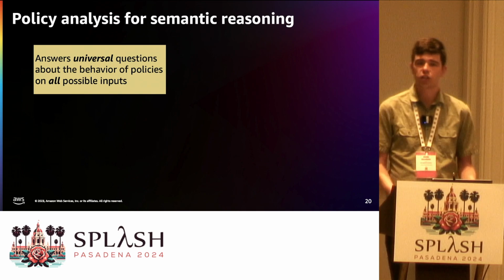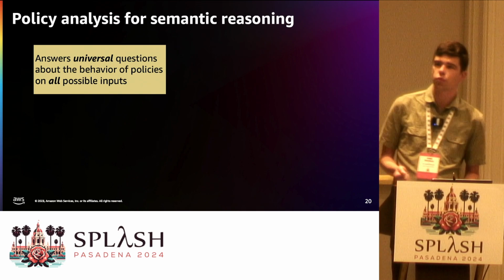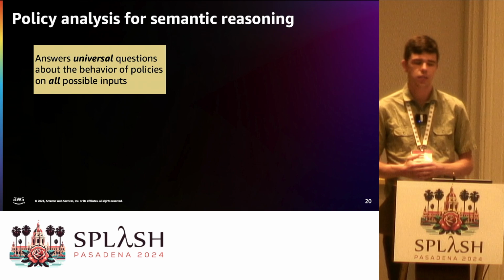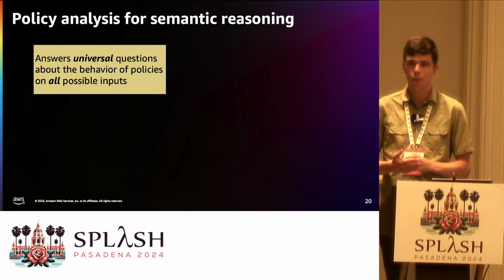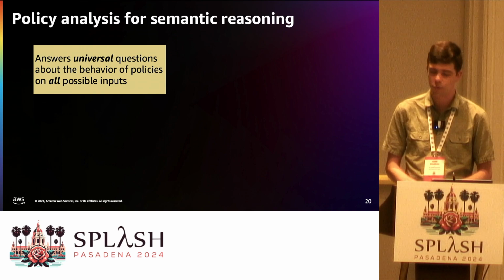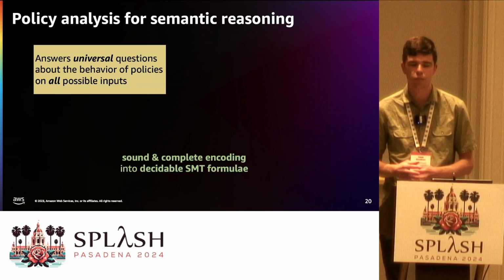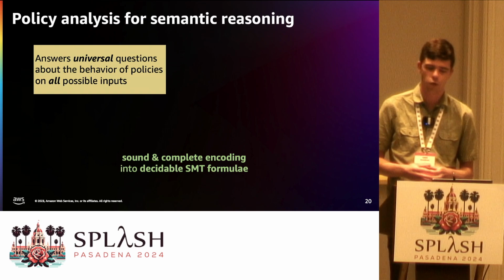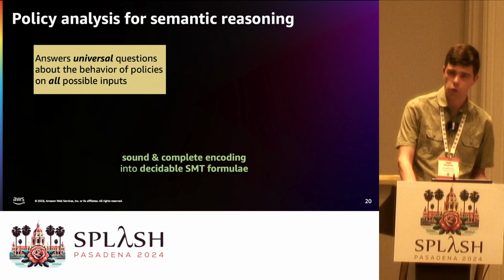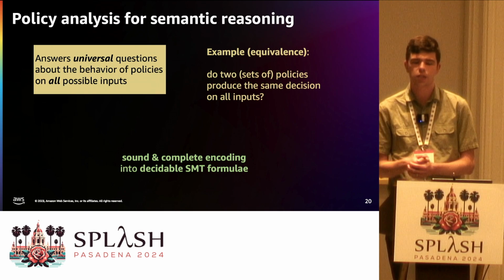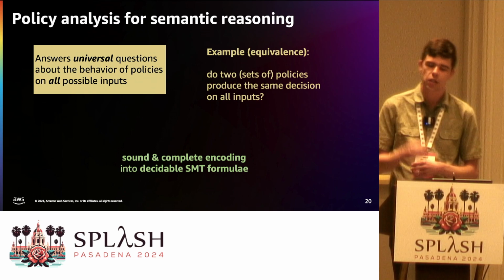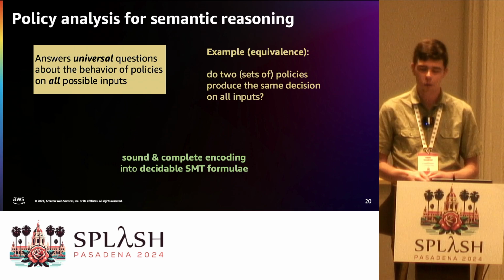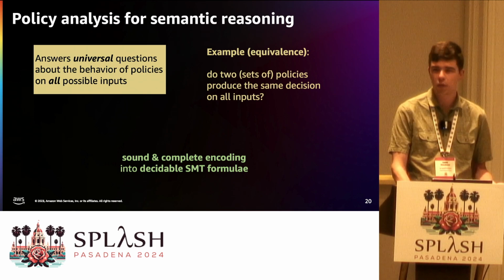But in addition to validation, we also have policy analysis to reason about the semantic content of policies and answer universal questions about the behavior of policies on all possible inputs. This works via our sound and complete encoding into decidable SMT formulas. So one universal question we might be interested in is equivalence. Do two policies or two sets of policies produce the same decision on all possible inputs? This might come up in a refactoring setting.